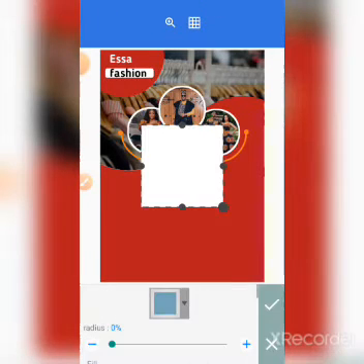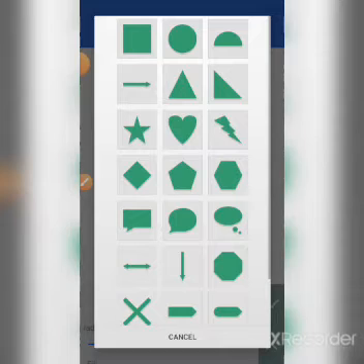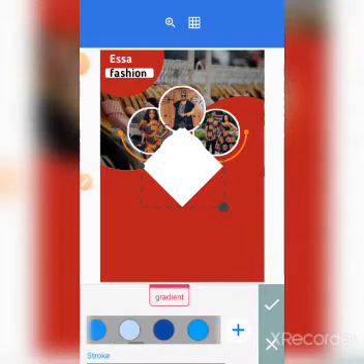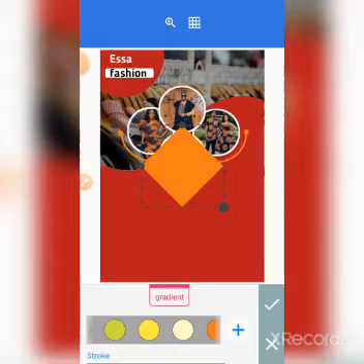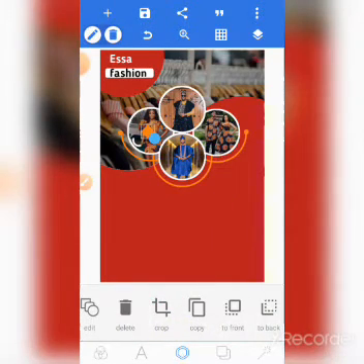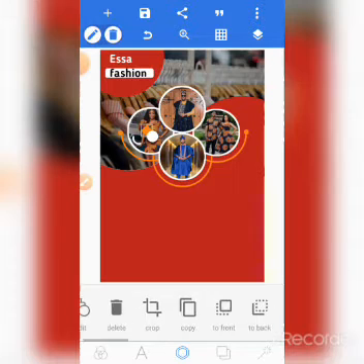So the next thing I'm going to do is I will click on shape, then you pick this, turn it to the same color. So reduce the size. Something like that is alright.